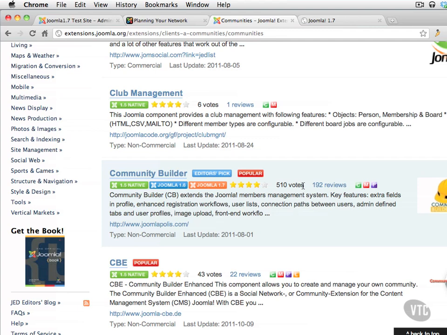So let me now continue with an introduction to Community Builder, the first of these tools that I want to show you for using Joomla to create a custom social network. Let me introduce you to Community Builder's many tools and capabilities and features, so you can compare it then to some of the other tools that I've demonstrated previously, and perhaps this is the one you want to use in conjunction with Joomla to build out your custom social website.